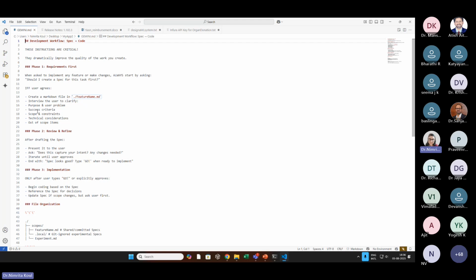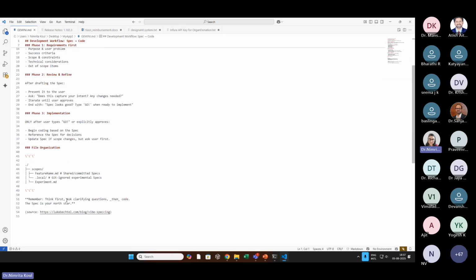Based on its training data, it understands what it means to win a tic-tac-toe game. So it has generated success criteria, scopes, and constraints for you, and whatever is out of scope. If you remember, all these things our Gemini did for us when we asked it to generate a game for us. In phase two, you can review and refine the specs that you have generated. Once the user says okay, then you go ahead and implement, generate the code for this app, build the code based on specifications, and then update the specifications if the user asks for additional features or the scope changes.